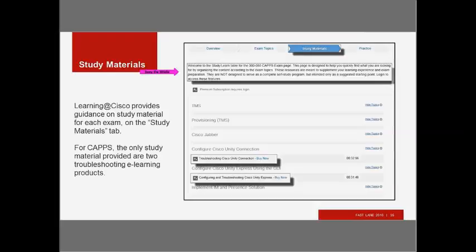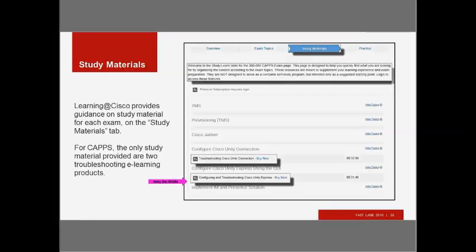There's no direction as to what to study for TMS, or for provisioning TMS, or for Cisco Jabber. And for Cisco Unity Connection, the only thing that they're really pointing you to are premium subscription products for configuring and troubleshooting Cisco Unity Connection and configuring and troubleshooting Cisco Unity Express.